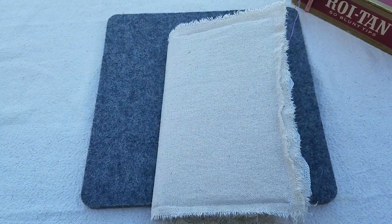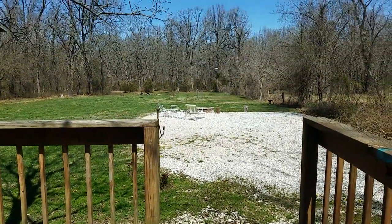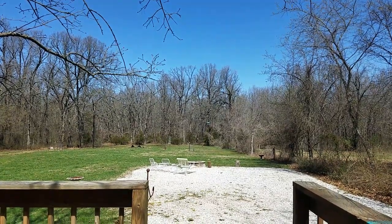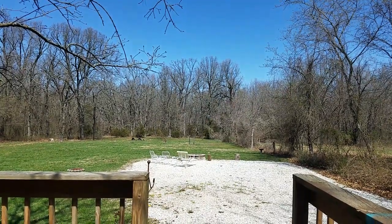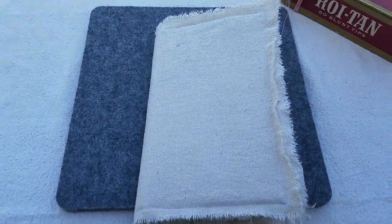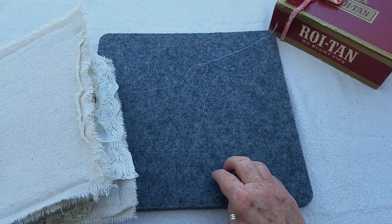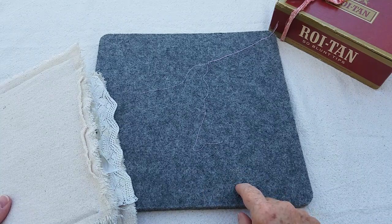Oh wait — I want to see if I can capture this if they come back. We have some hawks out back. Sometimes they come up and fly so low you think they're going to get you, but they're definitely fun to watch. All right, back to business. I brought this out just to get a measurement, kind of see how big my canvas so to speak is, and then I brought my wool mat out.